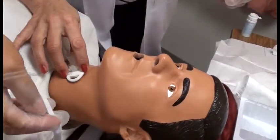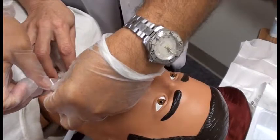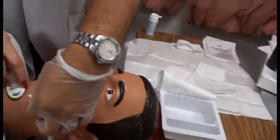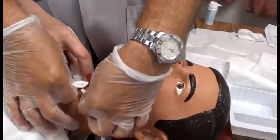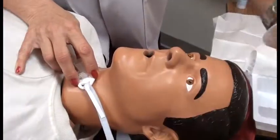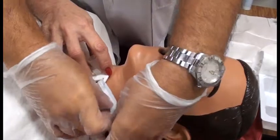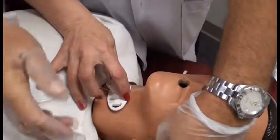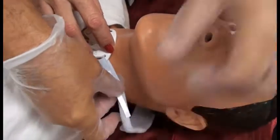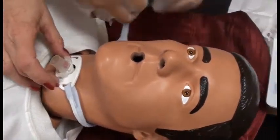Now we're going to put the new trach tie, and it's going to go right inside the eyelet here. And if I can demonstrate, I'm going to move my middle finger out of the way. Okay, and insert this like so. Let me demonstrate that again. For those of you who didn't see, lift up the middle finger here, get it out of the way, and I'm going to insert this trach tie and secure it with the Velcro like so. And then I'm going to do the same thing on the other side.